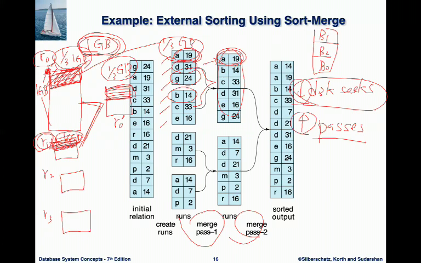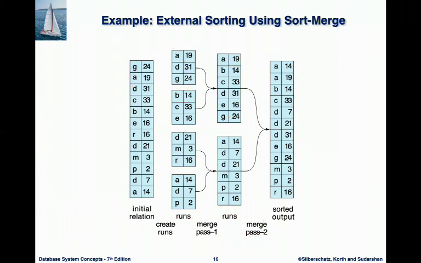So if I decide to merge 4 runs into one run, then let's think about this case. If I'm merging R0, R1, R2, R3 into one single run R0 prime, how many buffers do I need in this case? I'm looking for a number. Would you type the number? How many buffers do I need in this 1 gigabyte of memory space? I want to merge 4 runs into one single run.